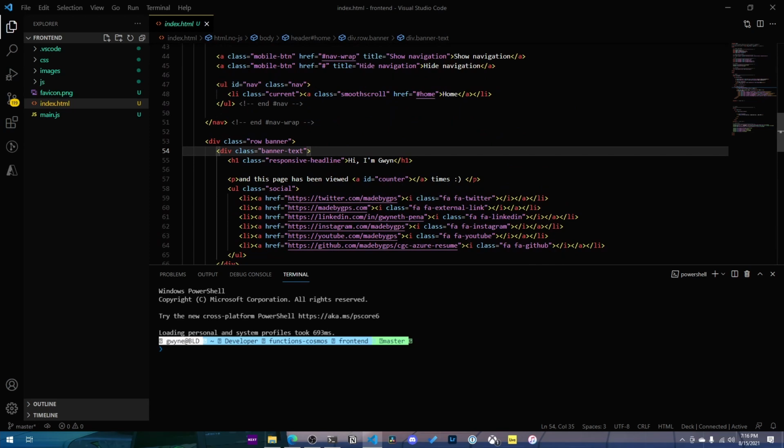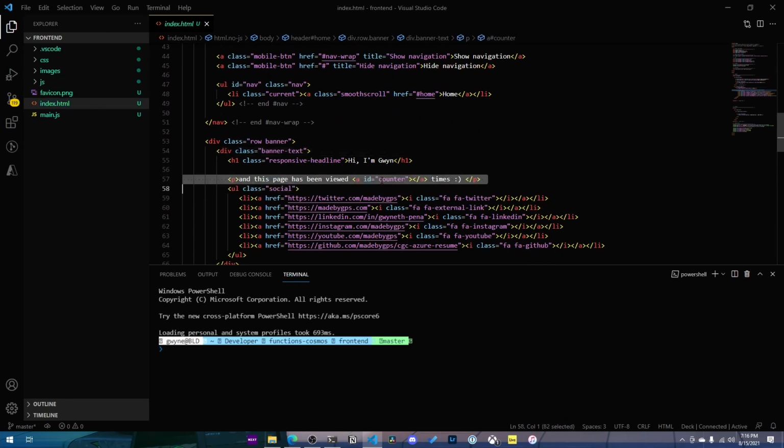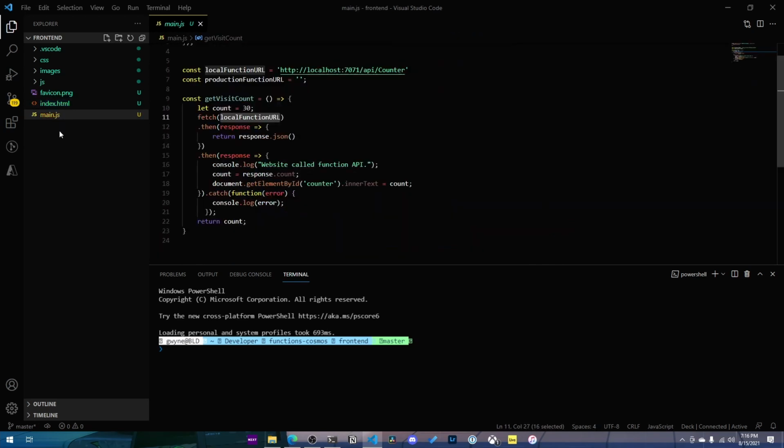We have this element with ID counter, and then the main.js. It's going to use our local functions URL, which is running on port 7071, and it's called counter. We haven't created that yet. Right now it's using the local function URL to grab the JSON, and then the element called counter, we're going to set it to the count data. Okay, so that's all we have to look at in here.